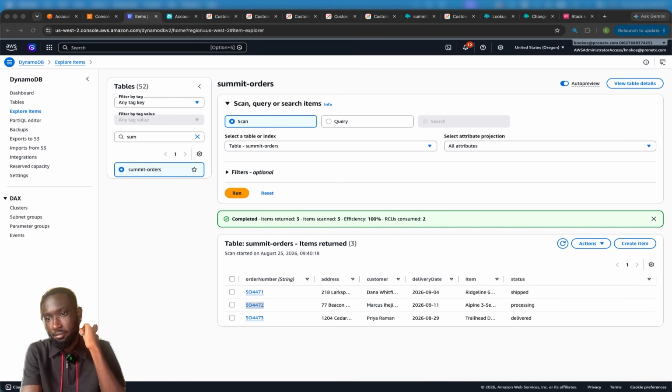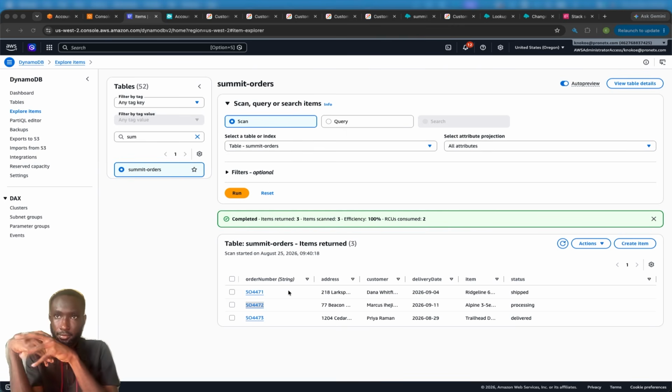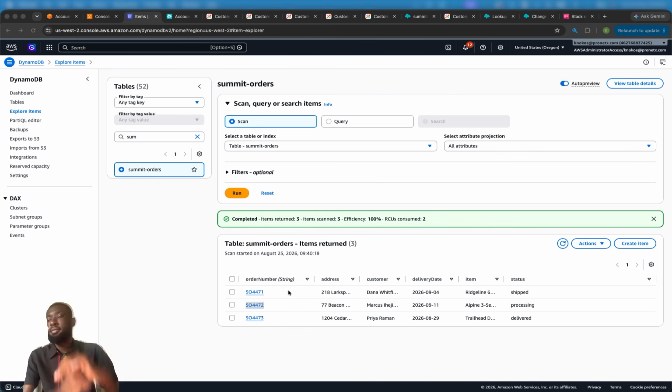Of course. Your first order, SO4473, Trailhead Down Jacket, delivered on August 29th to 1204 Cedar Road, Asheville, North Carolina. Your second order, SO4471, Ridgeline 65-liter backpack, shipped and arriving September 4th to 218 Larkspur Avenue, Boulder, Colorado. Is there anything else I can help with? Yes.